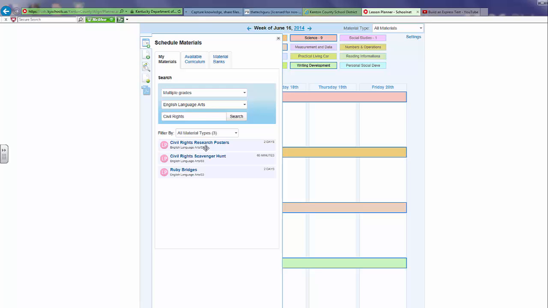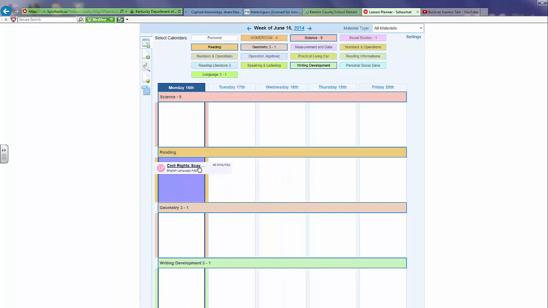So this has brought up 3 of the lessons that I taught based on civil rights. If it is something I want to do again for this year, all I have to do is simply click it, drag it, drop it, and now it is on my calendar.